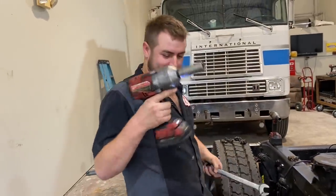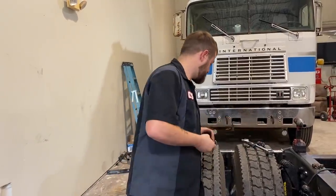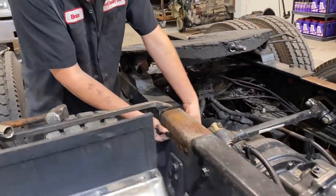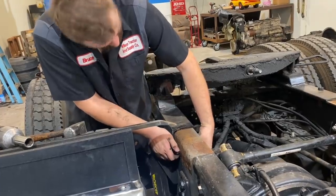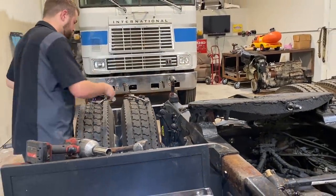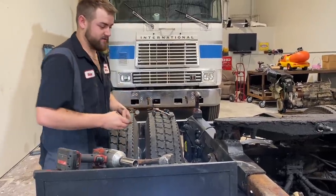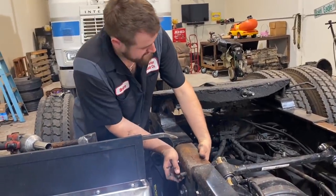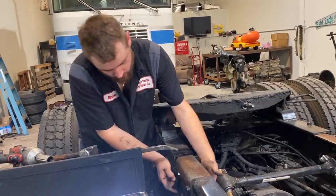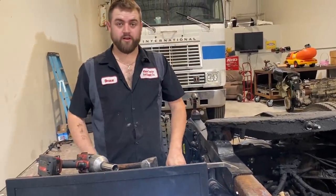We're using a chrome socket — probably didn't explode and go into my eyeball. Alright, so we've got six bolts holding the fifth wheel on right now. Let's see if we can put a couple of these up here in the frame where they stretched it — we're going to get the correct bolts to put back in here because I'm going to have to match. You can see where they started to drill a hole — there was already a hole in the frame and they covered it up. So we're going to weld it up, paint the frame over it and make it look pretty.